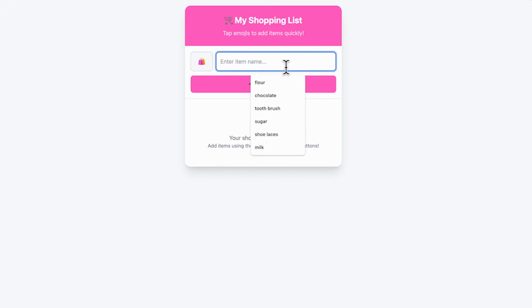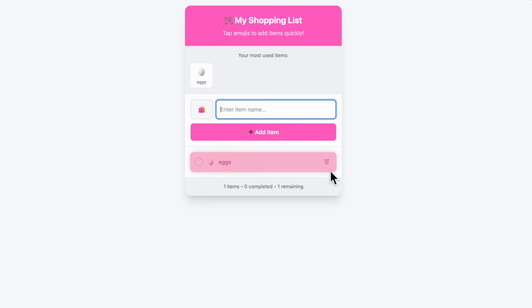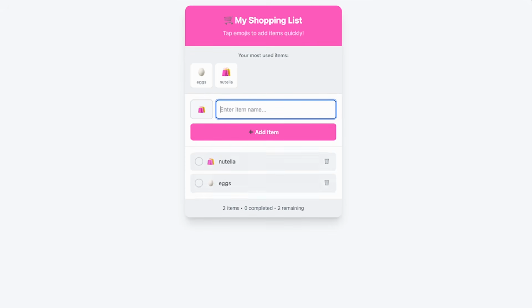It created a website. Should carry my colors. There you go. It has my colors. So let's test it. I need some eggs. Okay, eggs. Boom. On my basket. They are right here. What else do I need? I need some Nutella. Okay, Nutella doesn't have an icon, but chocolate does have an icon.